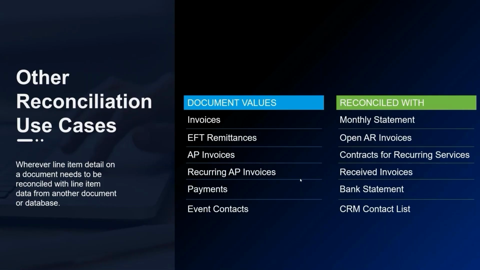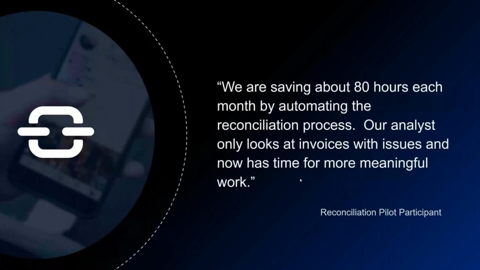So think outside the box of ways that you might use this new module. Again, it's a new module, and the prerequisites for it are having workflow and data manager. Those are the two bits of DocLink that you would need to have in order to implement reconciliation. And this was a quote from our pilot program.